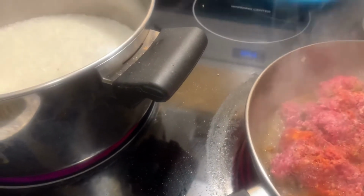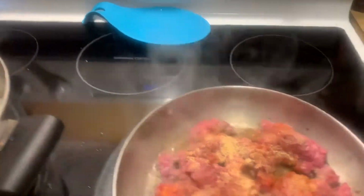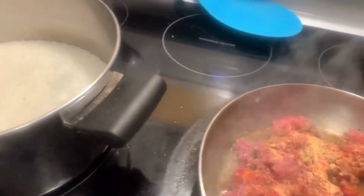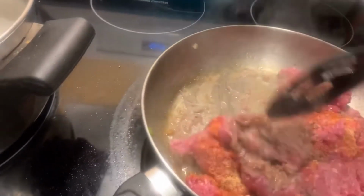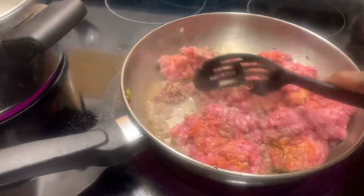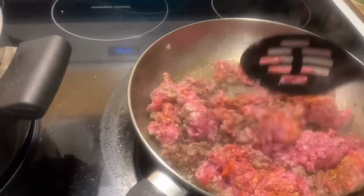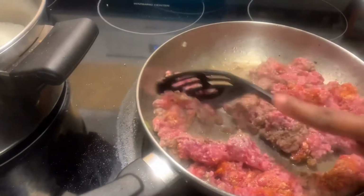I gotta get me another tripod. Garlic powder. And I'm gonna add the other seasoning later. So I'm just gonna brown this. Make sure you drain the fat off the meat. Now you just want to cook it till it's brown, drain the fat, and then I will be showing you the next step, which will be building this dirty rice.